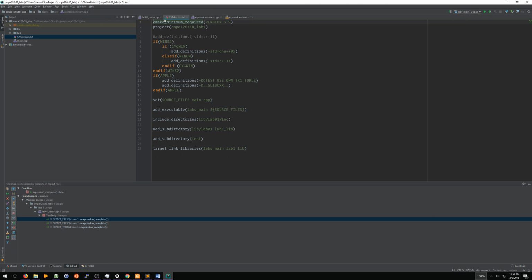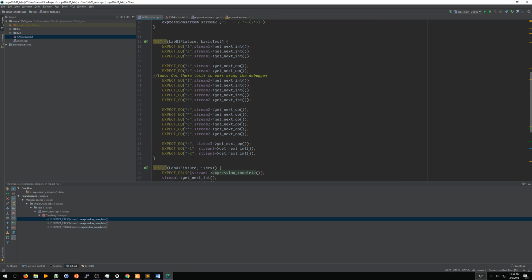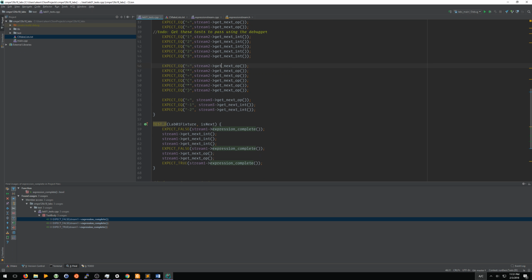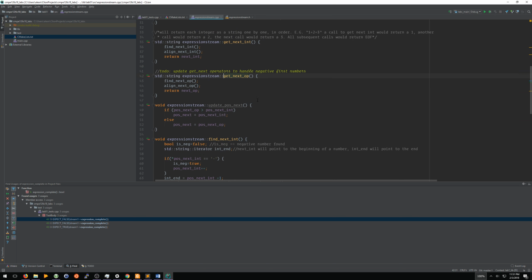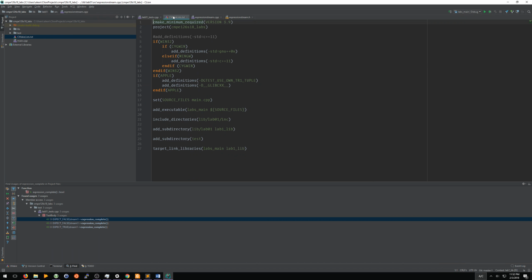If you want to jump to somewhere like the declaration of something, let's say I want to look at the get next operator, go to declaration. It'll take me directly to the declaration of that function. Really awesome to be able to jump around the program like that. And that's what the building symbols that was happening down here is for, it takes the time to look through all that stuff and create these links.